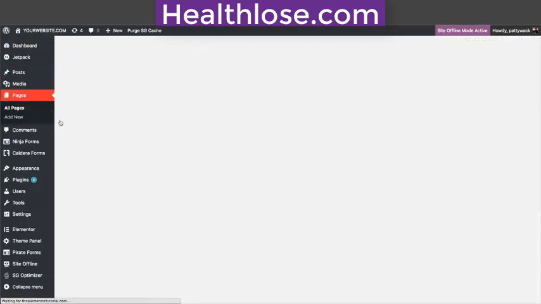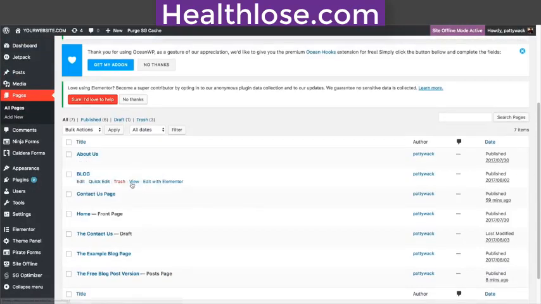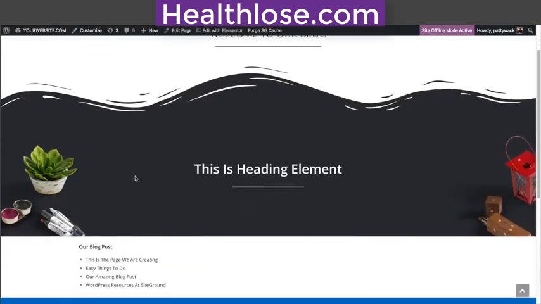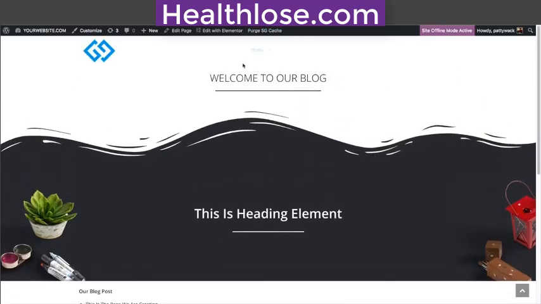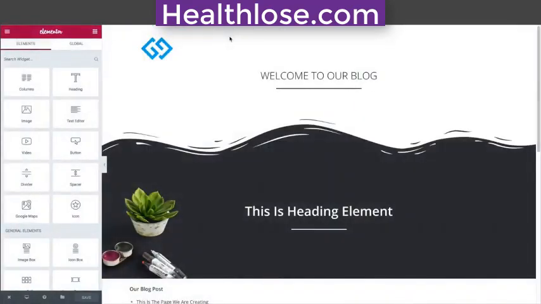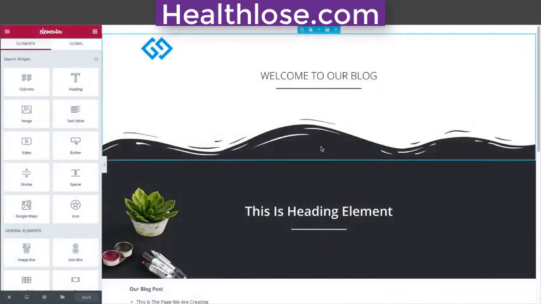So you guys are probably a little bit familiar now with the page builder, guys. So I don't want to go really basic, because you guys probably understand how to do a lot of this stuff. So I'm gonna go to edit with Elementor. And just like we made the home page and the about us page, you're gonna do the same thing right here, okay? But I wanna show you how I designed this section, okay?